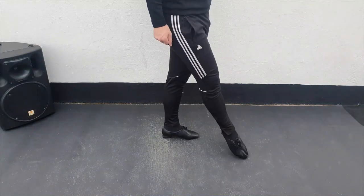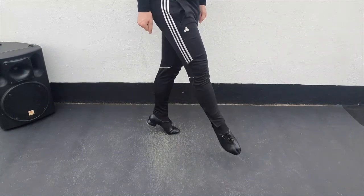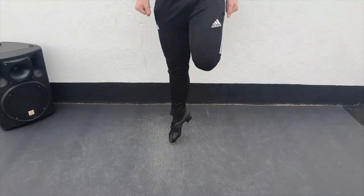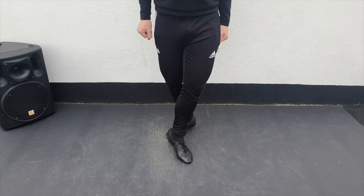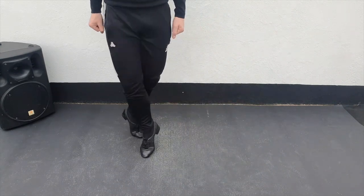Let's have a look at that again. Point, toe and 1-2-3. We then repeat this whole sequence on the left foot. We then bring our right leg up past our left knee and hop to the side for the seventh movement we looked at earlier. Hop 2-3-4-5-6-7.